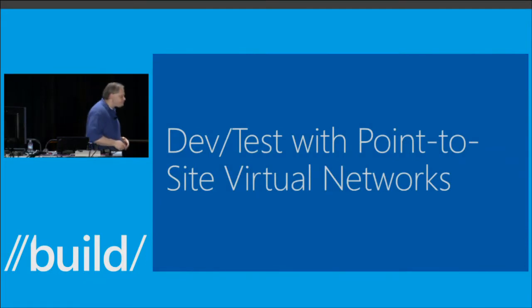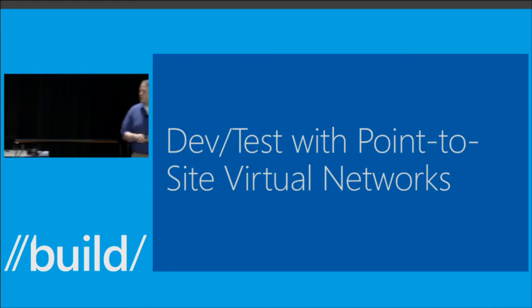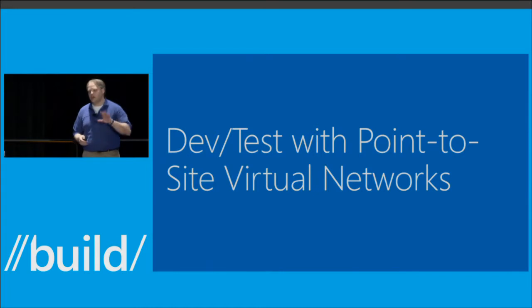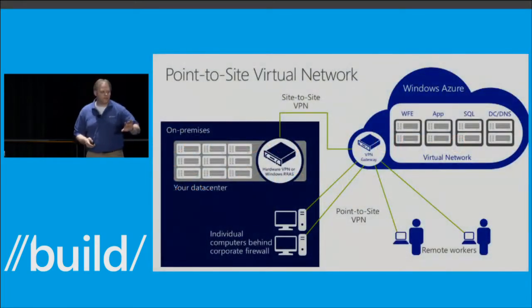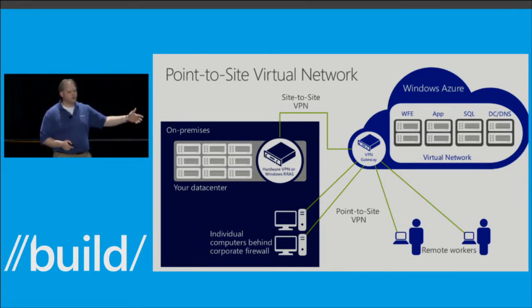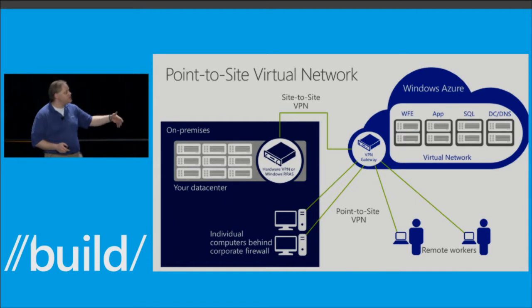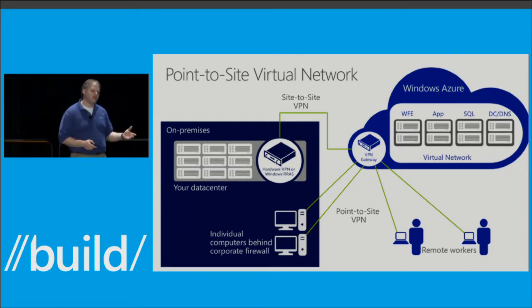So now let's talk about how to bring this together. One of the very interesting, cool technologies that we've just recently announced is what we call point-to-site virtual networks. Once you set up your machines in a virtual network, you have the capability to use a gateway server that can connect site to site. When we first released the Windows Azure infrastructure service back in April, we had site-to-site connectivity, which allowed you to connect to an on-premise VPN device, so you could have normal VPN connectivity.